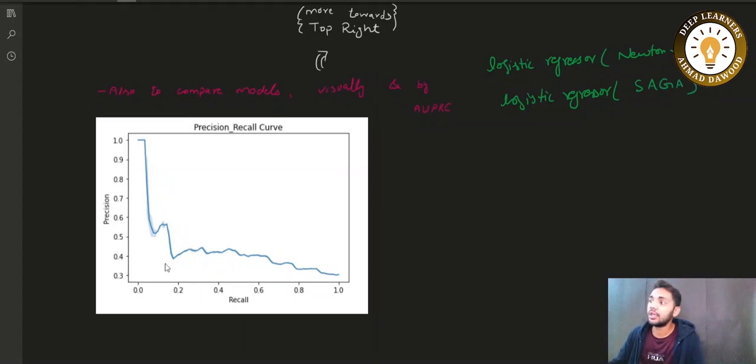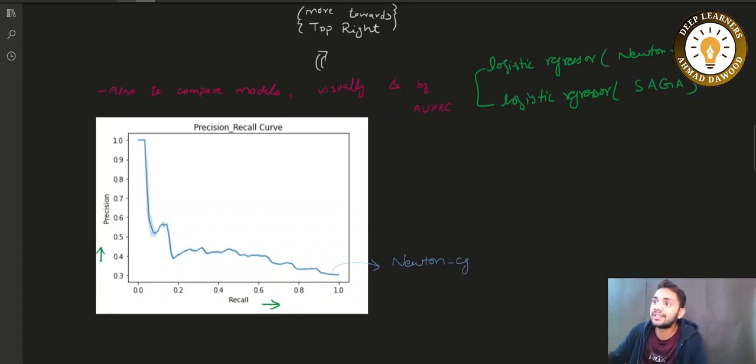If you want to compare both of them, both will have multiple precisions and multiple recalls due to different threshold settings. So how can you compare both of them? Here you can see this is a precision recall plot, with recall on the x-axis and precision on the y-axis. Let's say this is the curve, and I will change the curve color. So let's say this is the curve for the logistic regression with Newton CG.